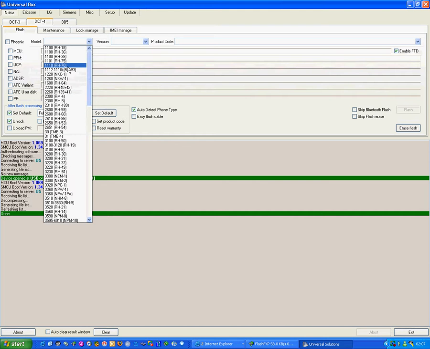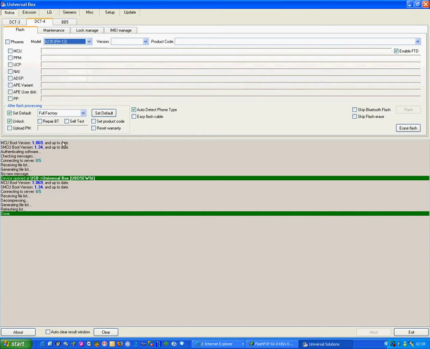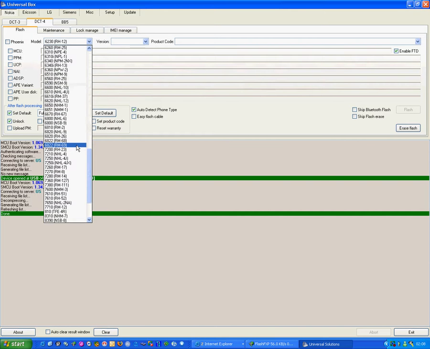Say you want to flash, let's say, a 6230. Select 6230. Have a look, there's no versions there because I ain't got no flashes installed. Let me find a flash what I have installed.